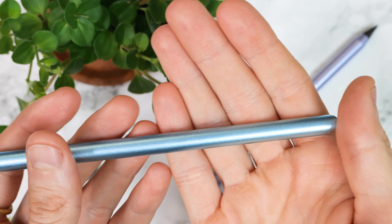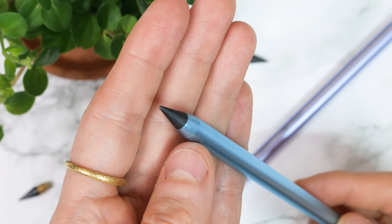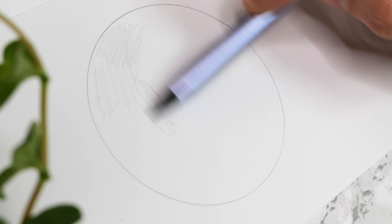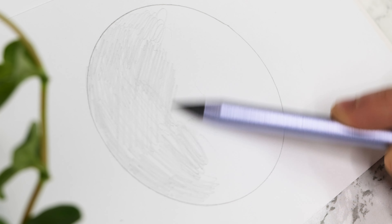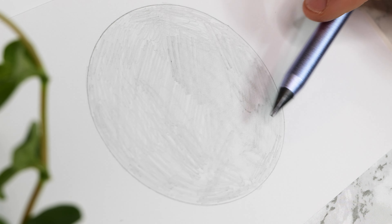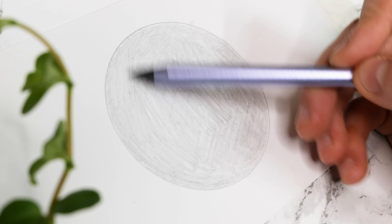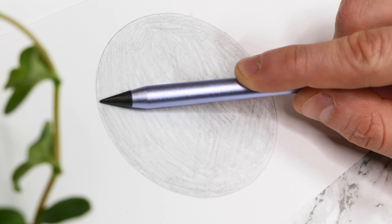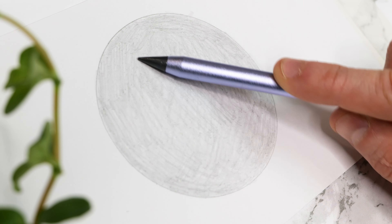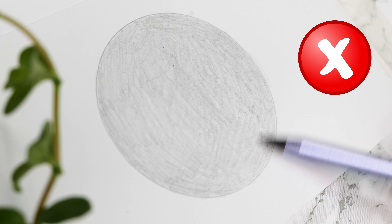The key selling point is its claim of never needing sharpening, thanks to a special lead that maintains its point. But does it truly deliver on this promise? I'm going to create a basic round shape to shade it, to determine how easily this pencil can be applied on paper. Although the description states the tip is made out of graphite, I didn't get that feeling — it glides too easily on the paper, making it difficult to apply uniform pigment. Even when I tried turning it to cover a larger area, I encountered the same issue with slipping. I managed to cover as much of the sphere as possible, but with a lot of difficulty and pain in my wrist. So this pencil failed the layering test.